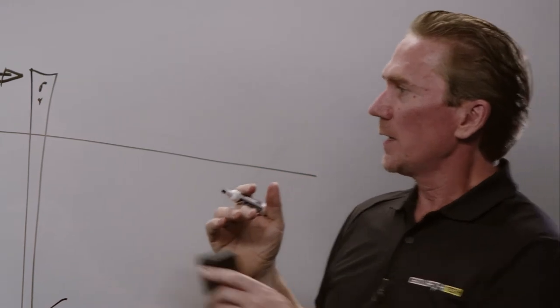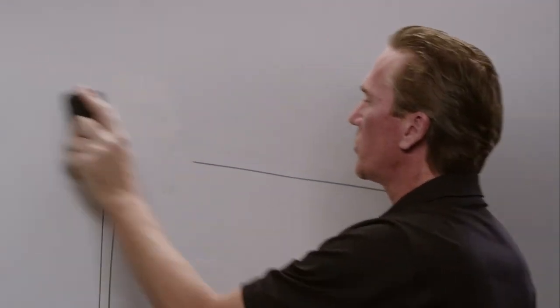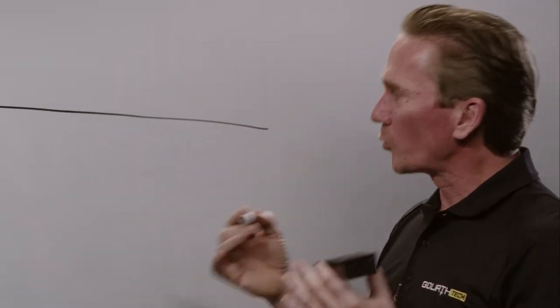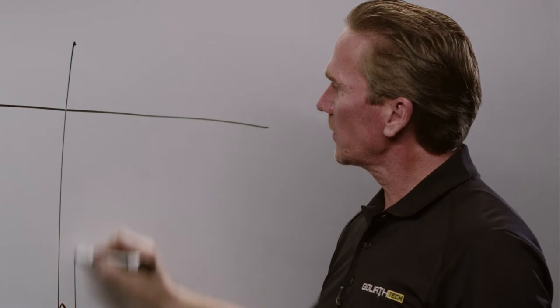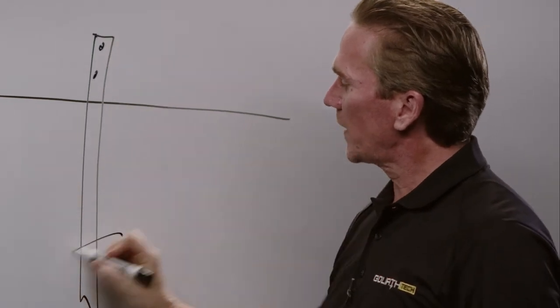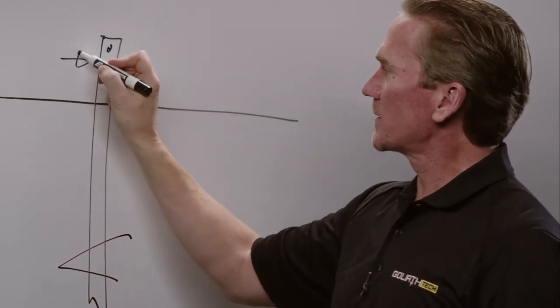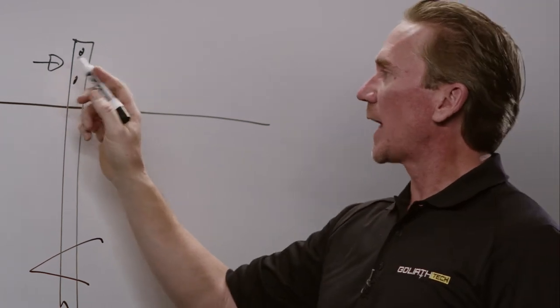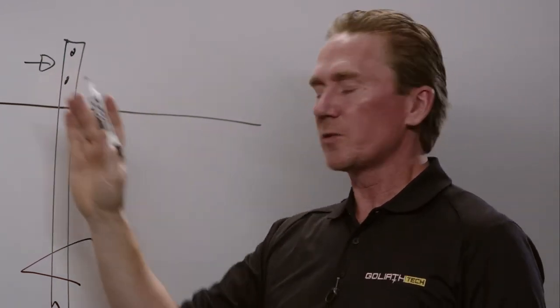Now if we imagine our two and seven eighths pile, it's a quarter inch wall, 60 ksi steel. The pile is very strong. If we have this pile installed in some firm soil, for instance in some gravel, our helical pile is very strong and it has enormous lateral capability. You cannot push it over.